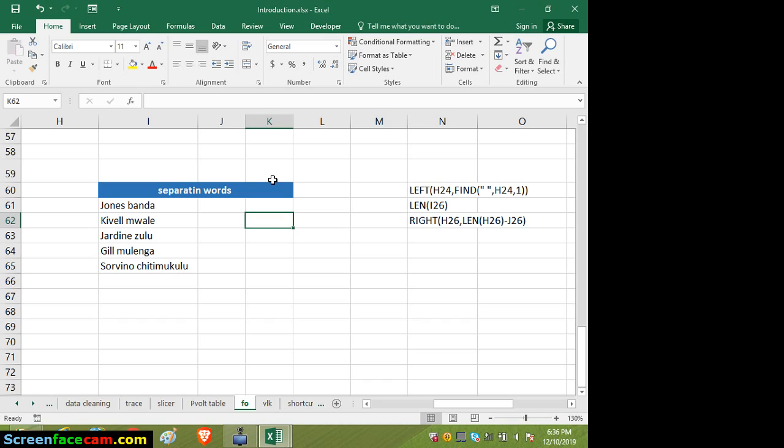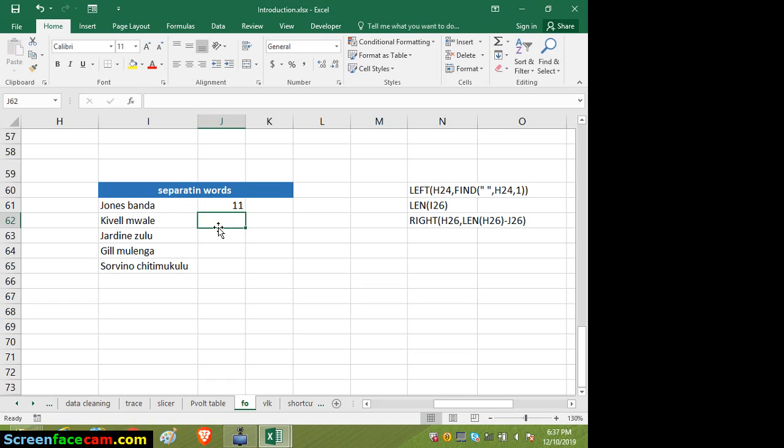But let's count them, alright? So we'll say equals, then I want to count how many characters are here. So I'll say equals LEN. LEN means length of that. So it's able to tell me how many characters you have there. Okay?